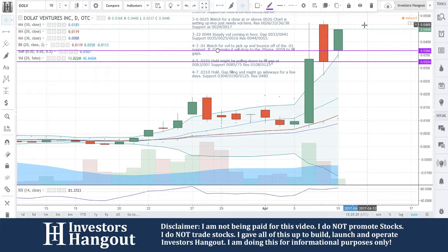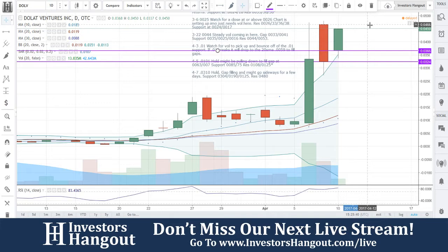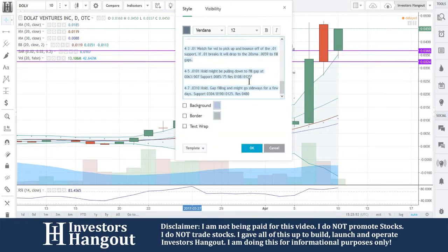You guys are going to have a little bit of resistance level up here. It's tapping it right now. I mean, it's obviously at the high of the day right now as well. And you guys are starting to move. We'll watch how this one plays out here. 0450, I would say, is going to be the resistance level. Going back across the past, that's exactly where you just tapped right now. But again, keep in mind that gap. And we'll see what Joe has to add with this one.